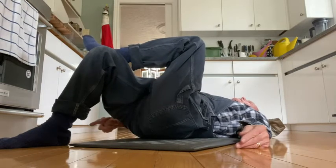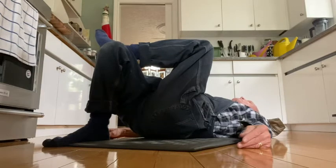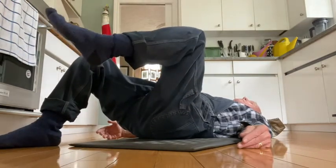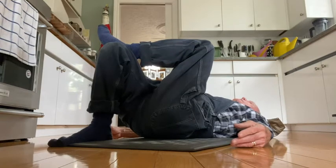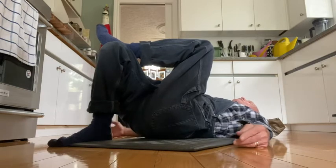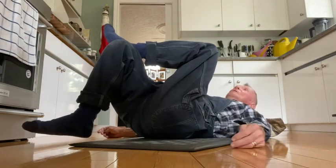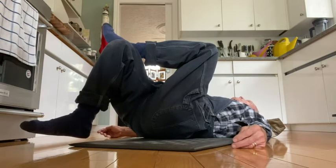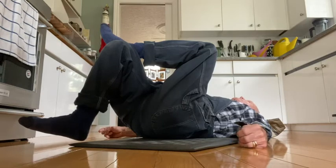Is it good enough for two minutes? Maybe I can make it level two — taking that heel on the floor and sliding it in a little bit toward my bum. Now I can feel it more. Is it bearable? Yes. If it were painful, I would back off. Now I'm going to slide my heel in — that's almost one minute. Time flies when you're having fun. Now I'll try level three: take the foot that's flat on the floor and lift it off the floor a little bit. I hear there's even a fourth level — well, not for me, at least not today. This is a good workout stretch to end a great low back exercises for seniors session.